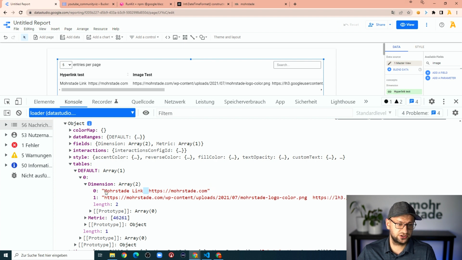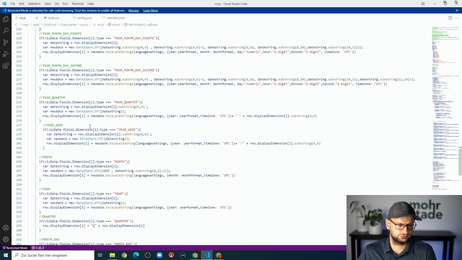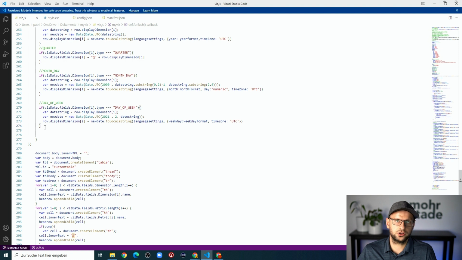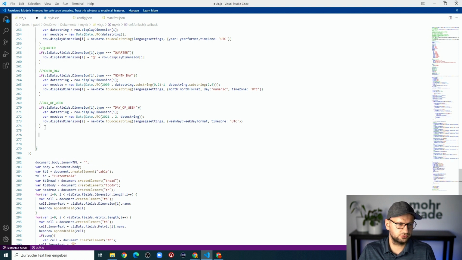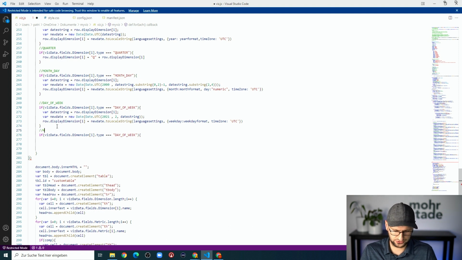So we should split this string up by the character code 160. Let's do this. So at the end of our date formats, we make a new condition, which is like if the type is a hyperlink. Let's comment it for us later. And of course, this has to be in caps lock.